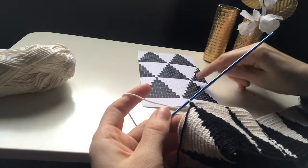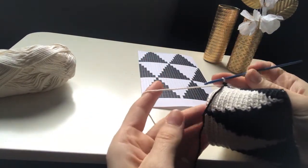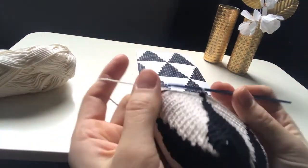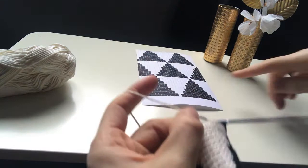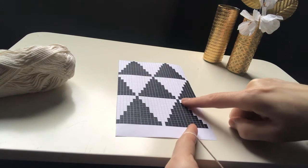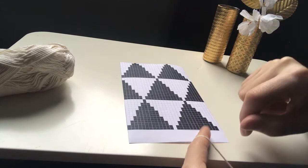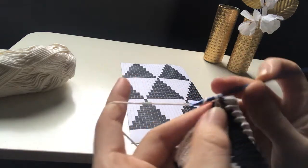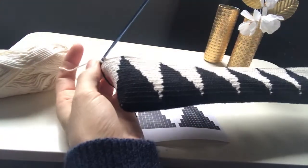Okay guys, so I have already finished these 2 rows, if you see here, but I haven't actually turned the corner here. So to finish this side I still need 6 more white stitches, and then I can start the pattern here. If you see, the pattern here will be 7 black and then 1 white, so it's just the reverse of this one here. Okay, so I will do 6 white stitches, 1, 6. Okay, so actually here I have finished the whole back.